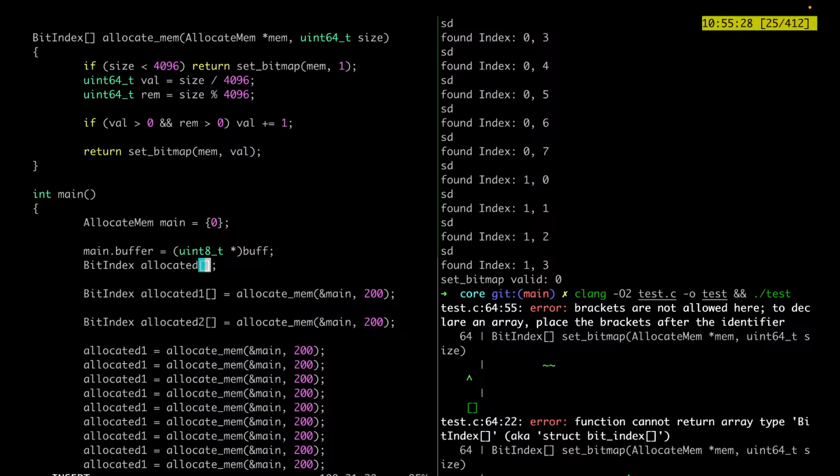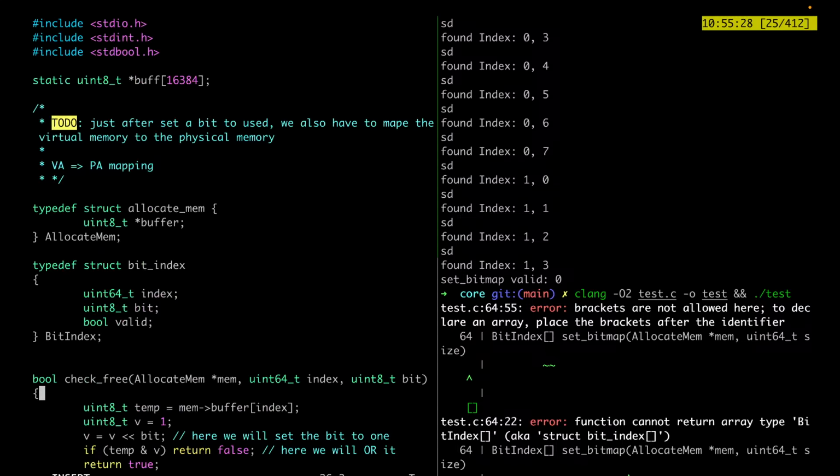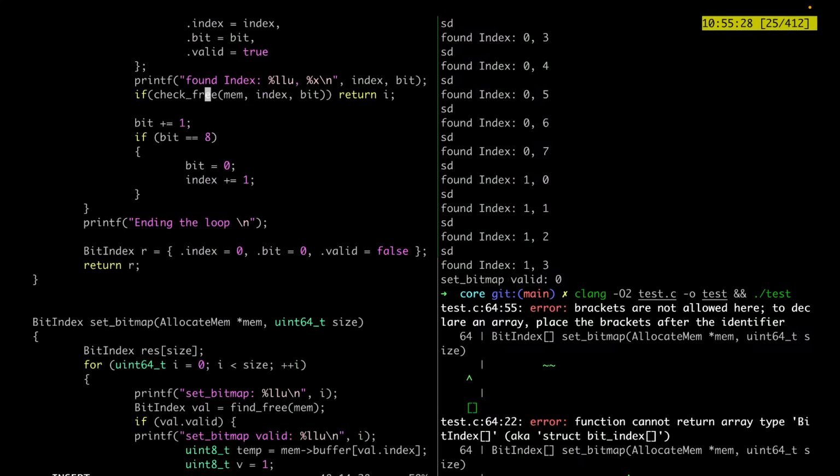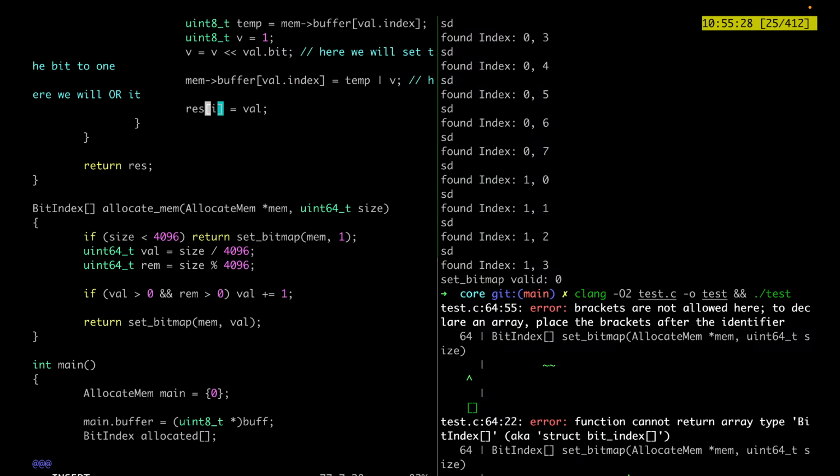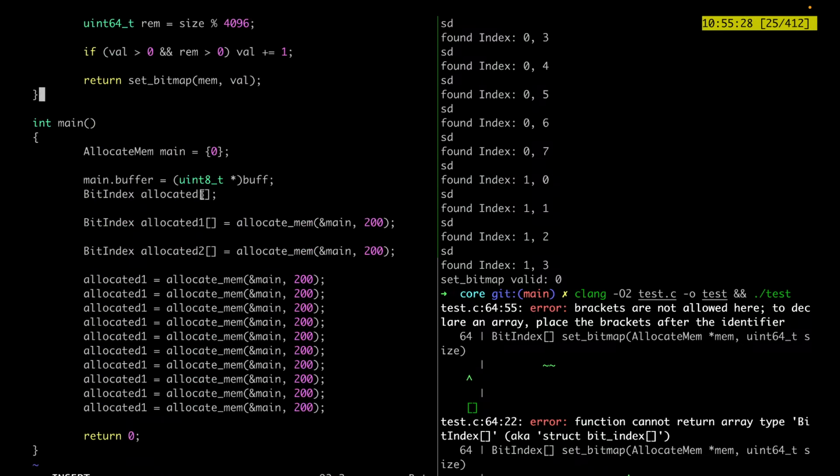Let's keep some big value. That is 1634384. And we pass that as results.